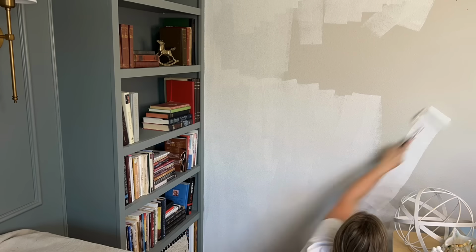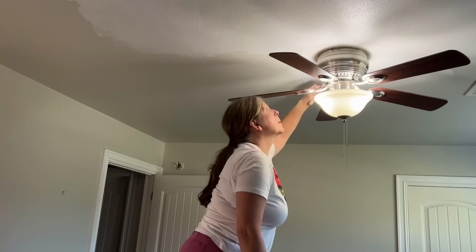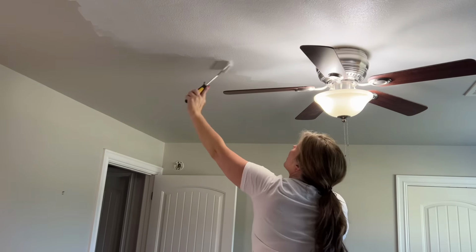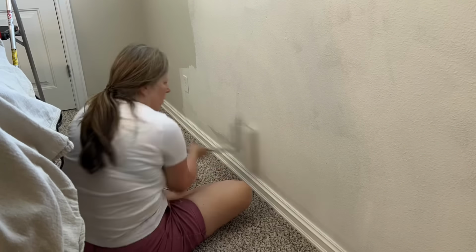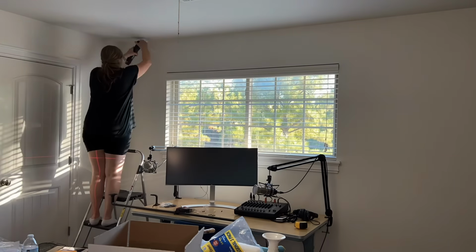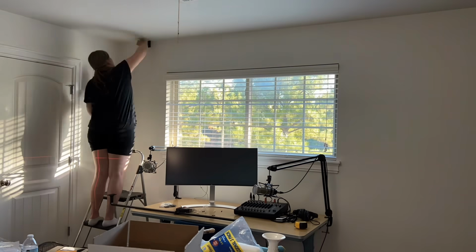Once the wall was done, I decided to go ahead and paint the rest of the room. So I'm painting it White Dove by Benjamin Moore. It's a really soft color that I've used throughout a lot of my downstairs, and I thought it would really help brighten up the rest of the space because this is a fairly dark room. It doesn't get a ton of light at certain points of the day, and that wall is also very dark, and so I think it really helped brighten it up.